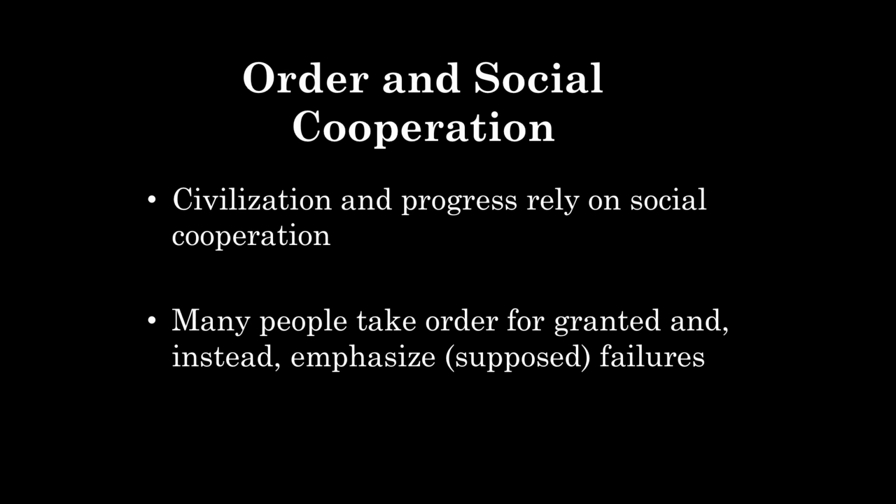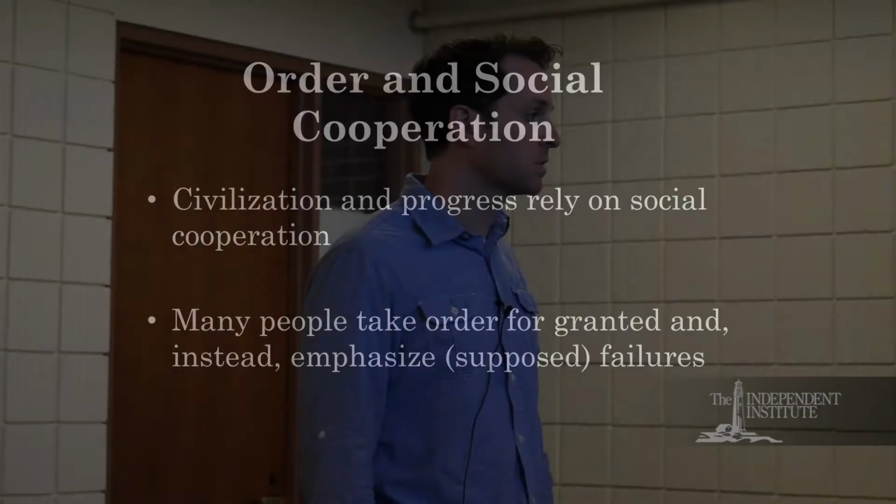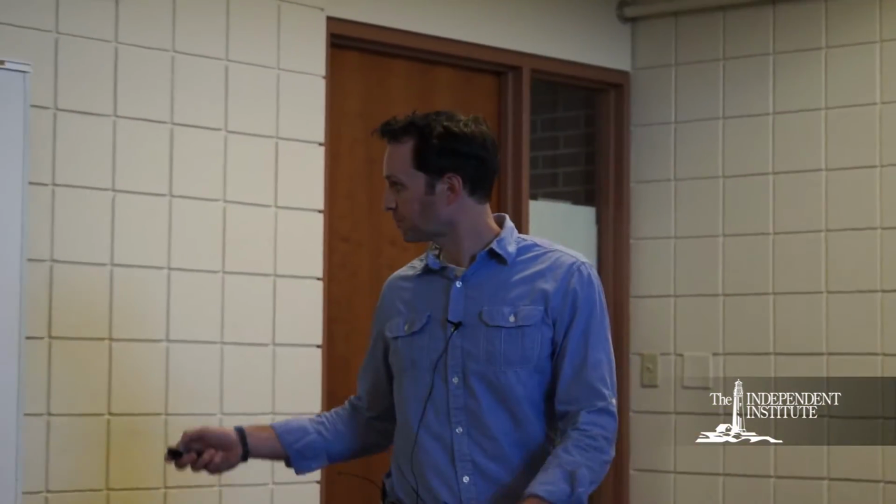So first, in order to understand this, we need to understand the fundamental issue that we are concerned about with society, which is social cooperation and order in the broadest sense. Here's the thing. In order to progress, society or civilization needs cooperation. This is very straightforward. Michael Thomas will be giving a whole talk on the division of labor later on. And the idea, just to provide a common sense understanding, is that you can do a lot more interacting with people than you can if you produce everything yourself. That's the core idea behind it.